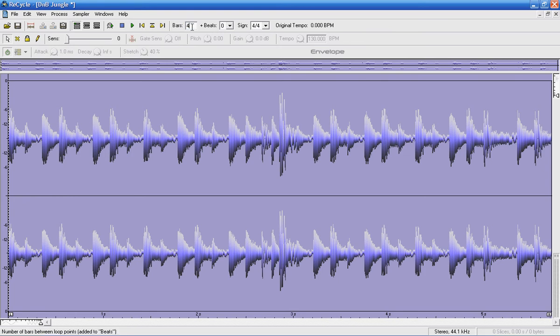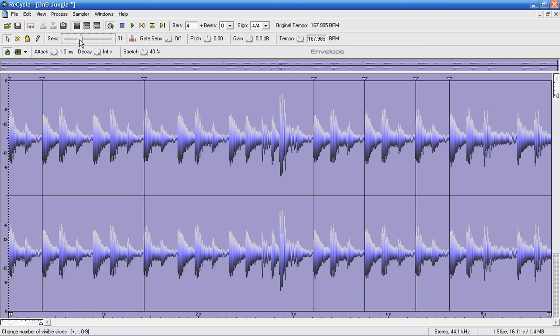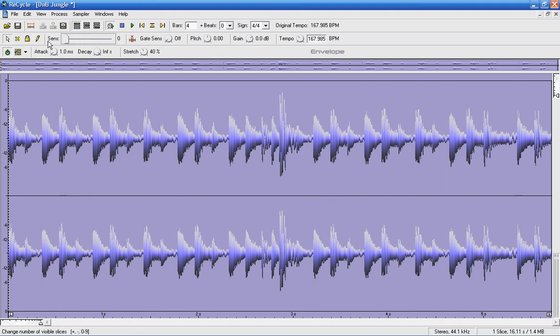So I'm just going to type 4 in here, and you'll notice when I do that, it then tells you exactly what tempo and beats per minute the actual sample is. So you can see it said that's the tempo. Now, before we slice it up, we first of all click this button which opens the slicer. Now you've got a slider here which will individually slice it up, or you can enter them yourself by changing to the pencil, but for argument's sake I'm just going to do this.